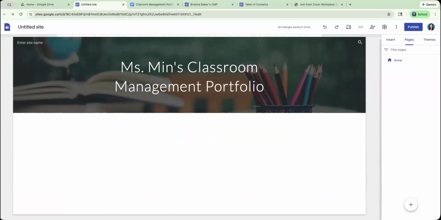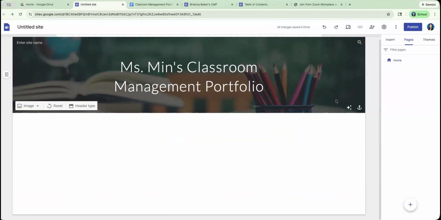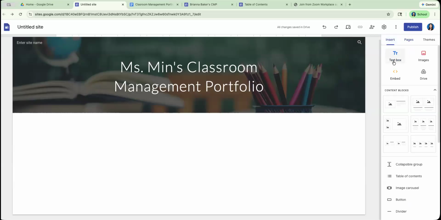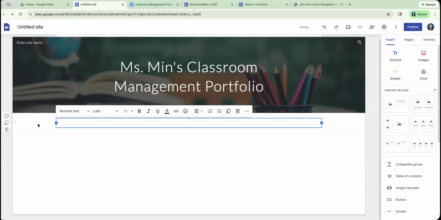Anything that needs to be highlighted here is about the contents on the title page. I've already mentioned what you can add in the title page, but one thing that I want to briefly talk about is this insert tab. You can go with the text box. It's easy to figure out how you can navigate the text box. It's the same as in other Google products. You just put anything here, and then change the font size and the fonts, and make it bolded or italicized, underlined or whatever.